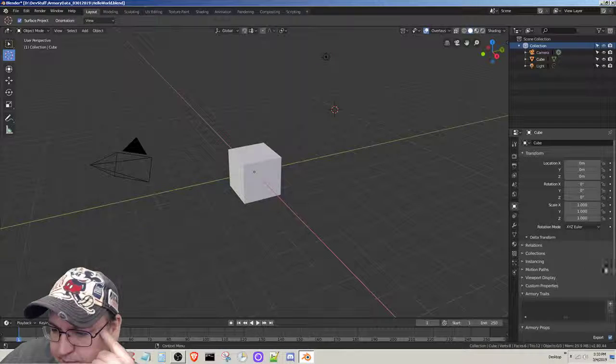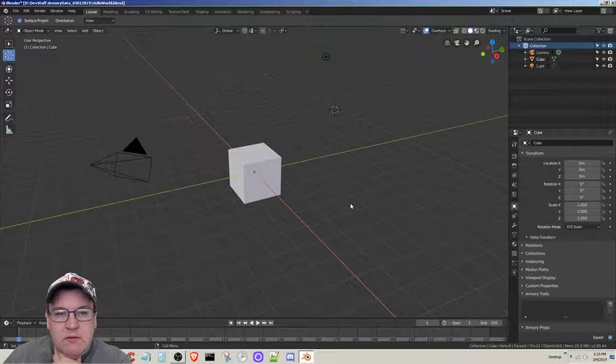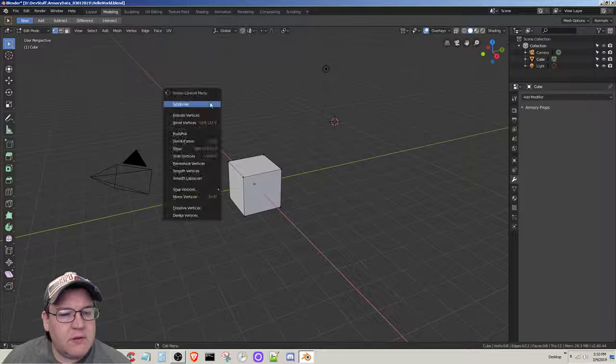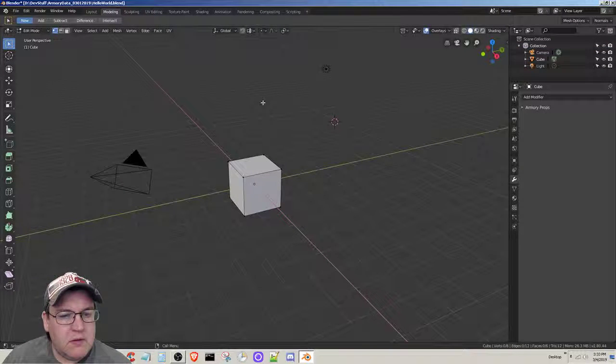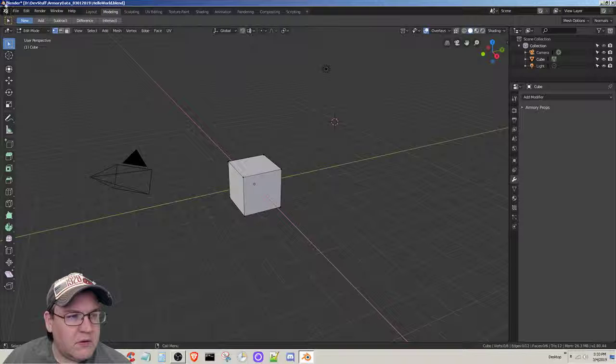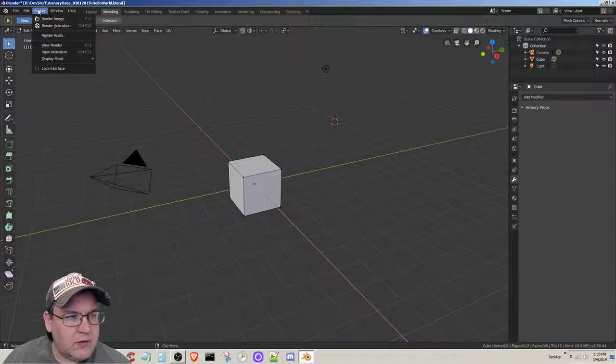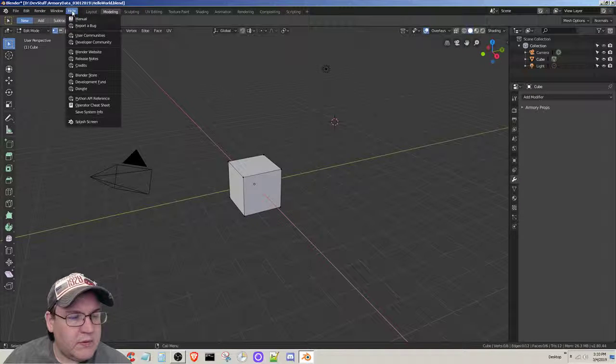Object. So much for actually adding stuff. New, edit, render, window, help.